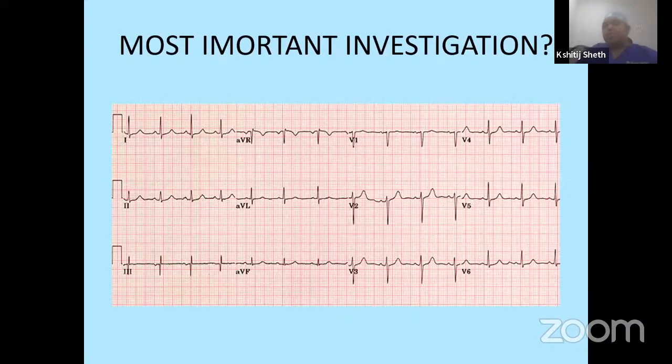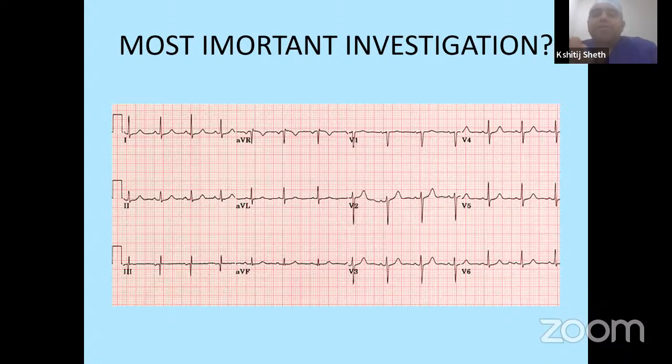So this is the most important investigation that has to be done in any child who presents to you with seizure or syncope. You might get some bloods and all, which is not very important. Most important is the ECG, because arrhythmias are the most dangerous condition which could lead to syncope. There are also structural heart problems which could give rise to syncope, but those are usually ruled out if clinically the first and second heart sounds are normal, with no murmur and no cardiac failure. So to make a diagnosis of an electrical problem, ECG is the most important investigation.